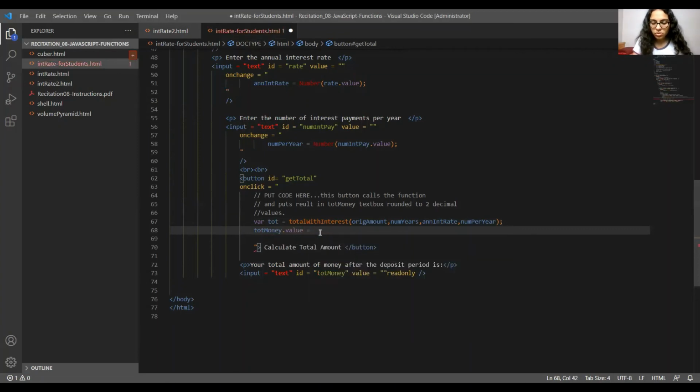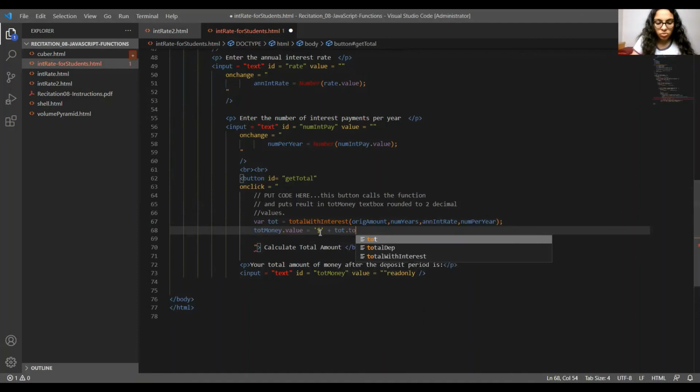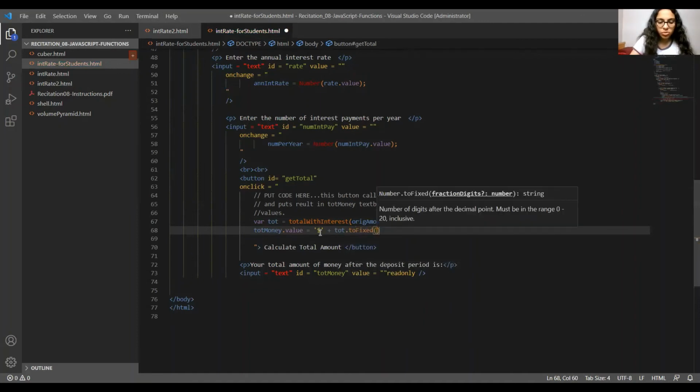That value is equal to $ sign plus total dot toFixed. toFixed is going to put it to 2 decimal places.